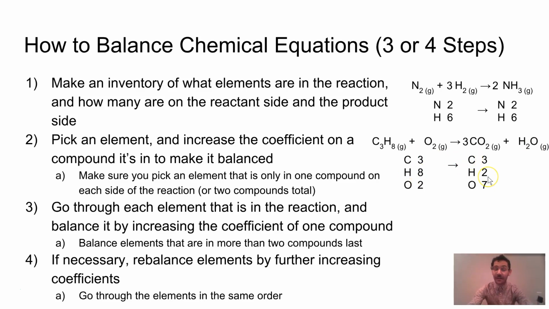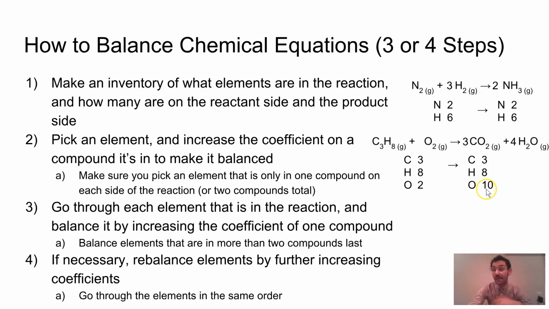Let's balance out hydrogen. There are 8 hydrogens here and 2 on this side, the product side. So let's make it so we have 8 on the product side. We'll put a coefficient of 4 in front of H2O because 4 times 2 hydrogens gives me 8 hydrogens. And this again is going to affect our amount of oxygen. We now have 6 oxygens, 3 times 2 from CO2, and 4 oxygens over here, 4 times the 1, so 6 plus 4 gives us 10 oxygens total.